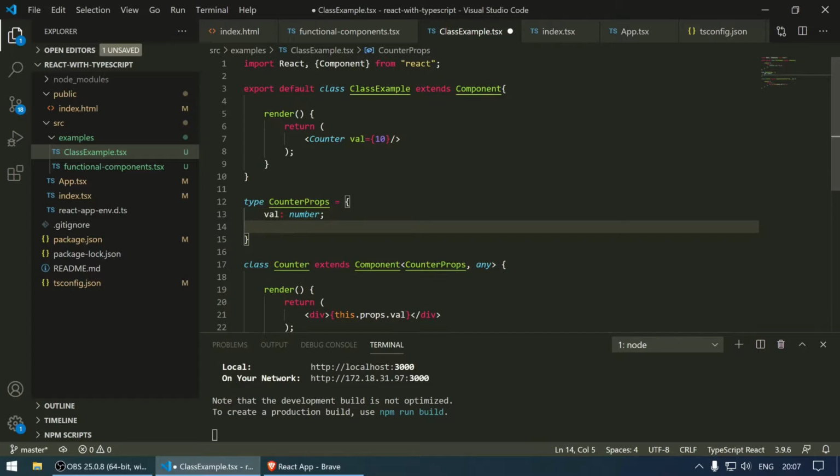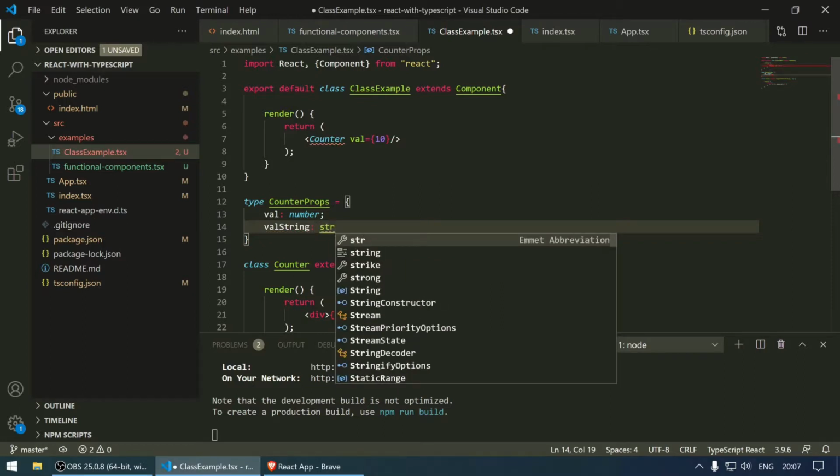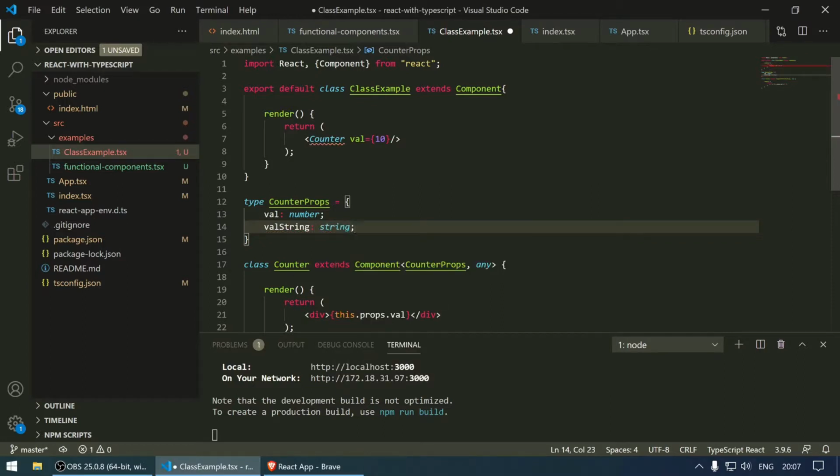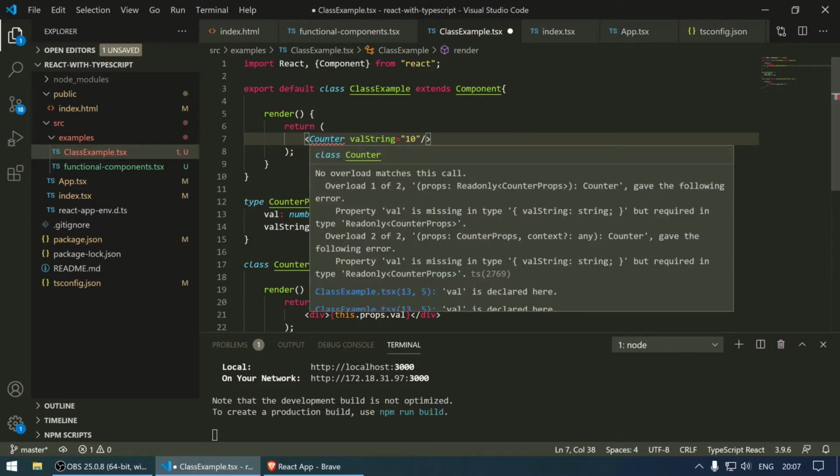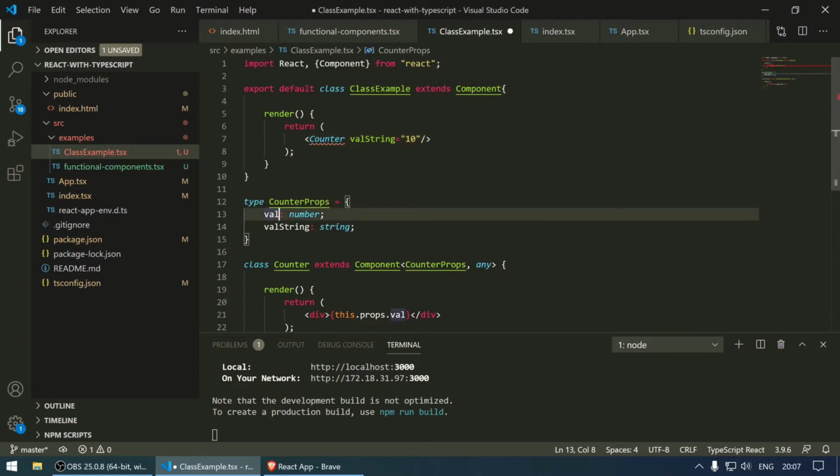And similarly, I'm passing this one as val, and I'm using this as string, and I can change this to val string, and this I can pass. What does it say? Okay, so we have to make this optional. That's it.